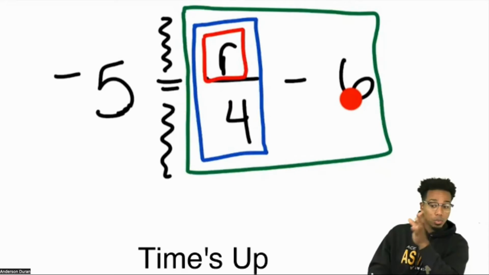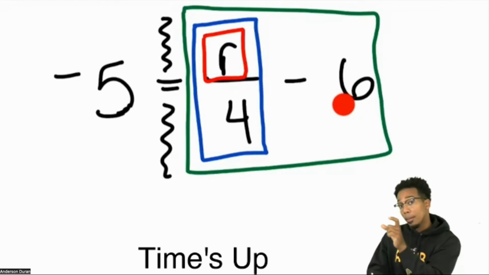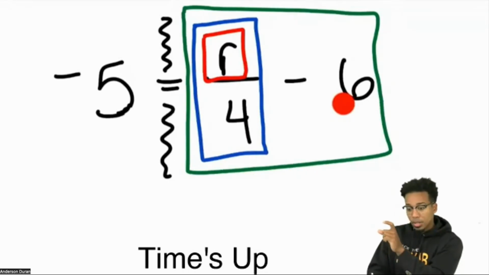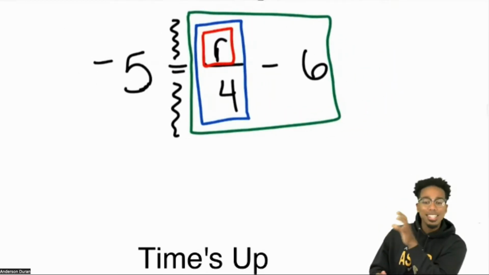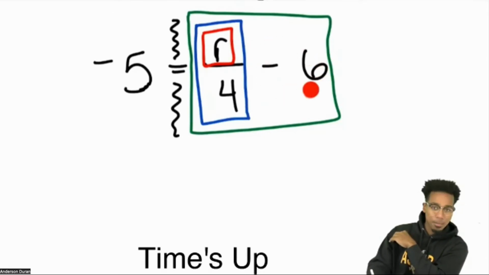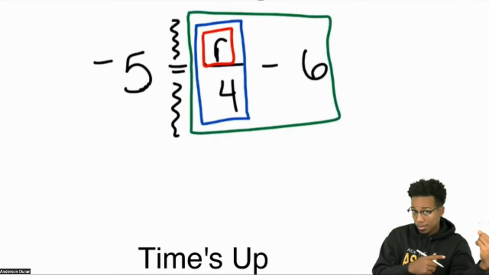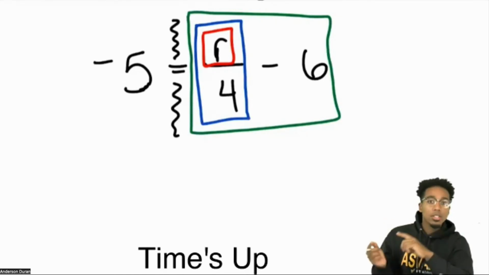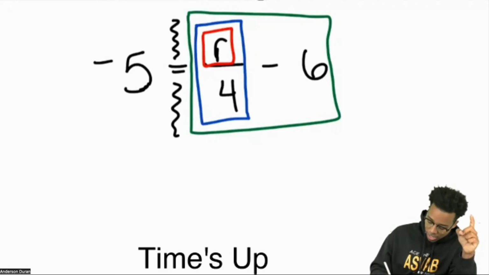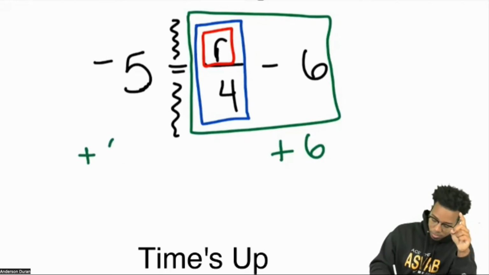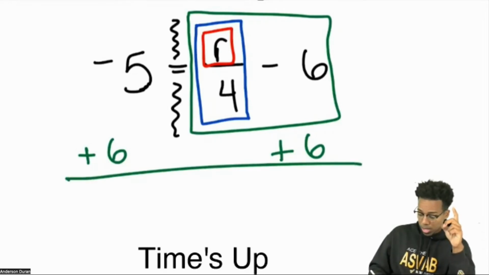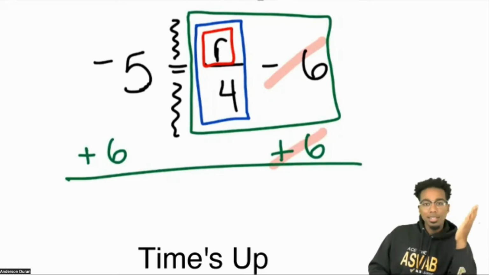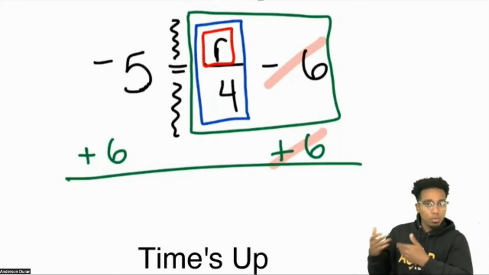Because if you can understand what's going on in the forward sense, now we can understand what's happening working backwards. So we would go ahead and add 6 to both sides first. That's right, Armani. Exactly. It's because the -6, taking away 6, is the last thing that's happening. So that's the first thing we're going to take care of. And the way that we take care of that is by adding 6 to both sides. Because once we do that, -6 and +6 cancel out. You did the backward step, so it reverses it.